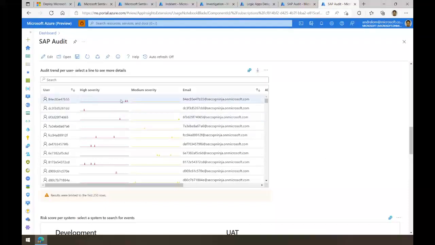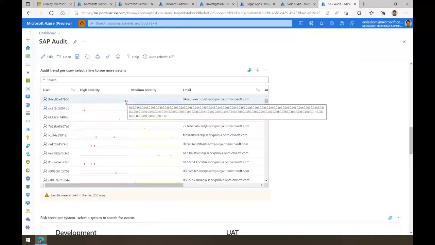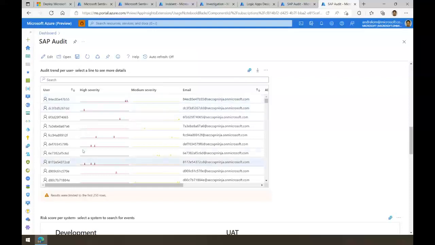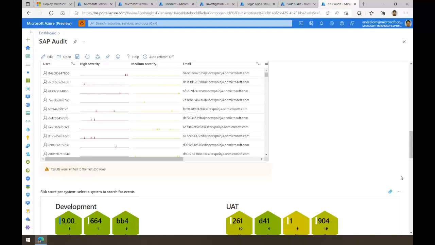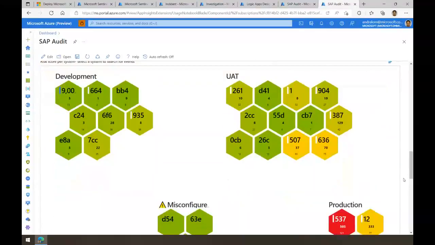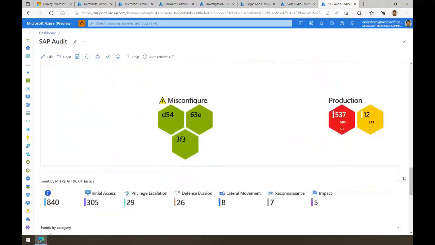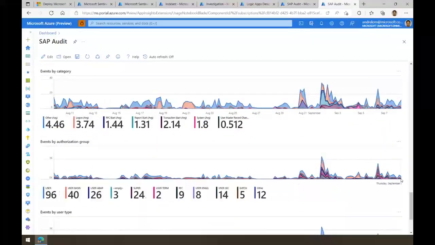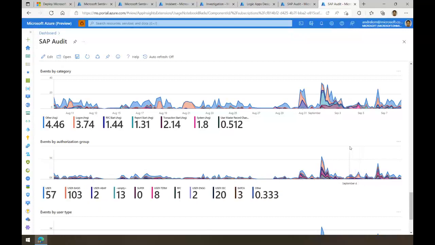So this user has just recently generated 2 high severity incidents and no medium severity incidents, giving a time frame of the user's activity and the amount of noise they cause in Sentinel. This is the risk score, showing how frequently every system pops up in Sentinel notifications. So it's a great way to visualize the data. As I said, this workbook is currently being baked. It will be rolling out live very shortly. I think it's already in progress.